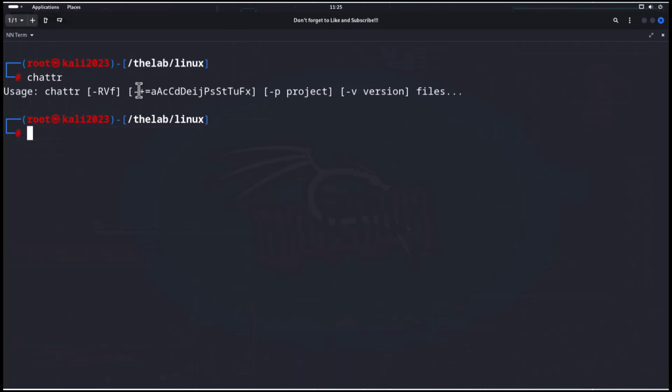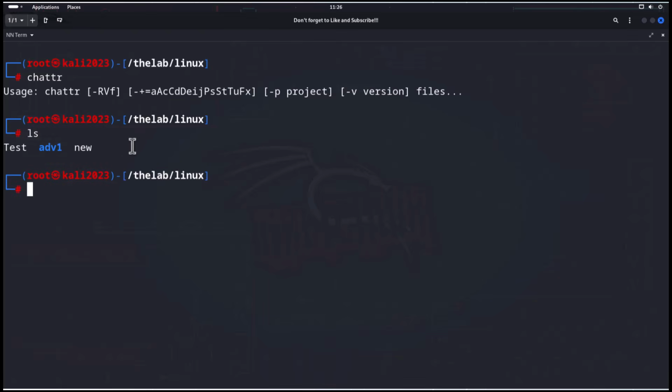You can do a plus or a minus, which is similar to how you would set permissions, right? Or equals. And then all these other options right here. But I'm not going to go into all these. I'm just going to show you two right now because I don't have all the time in the world. And you can look these up on your own now that you are aware of the command. So let's do one. Let's see what we have in here.